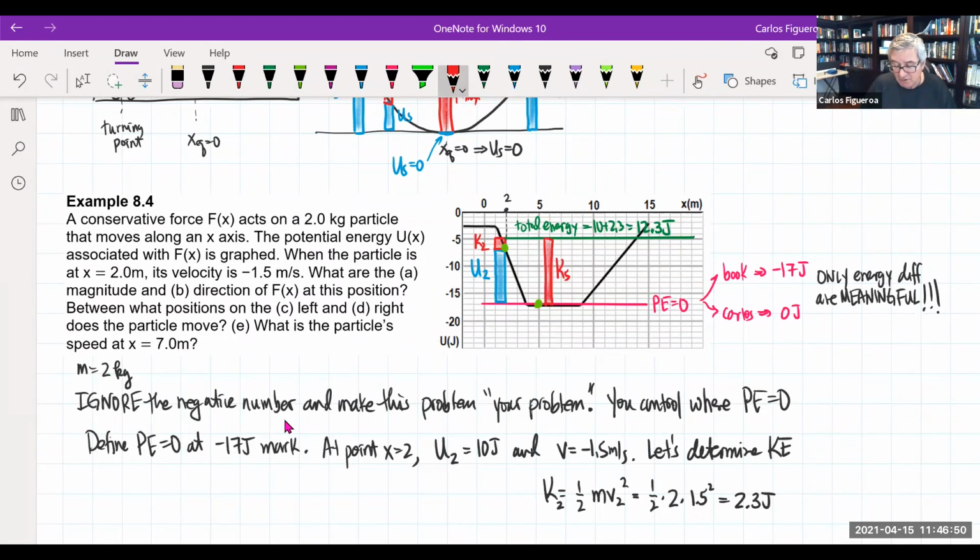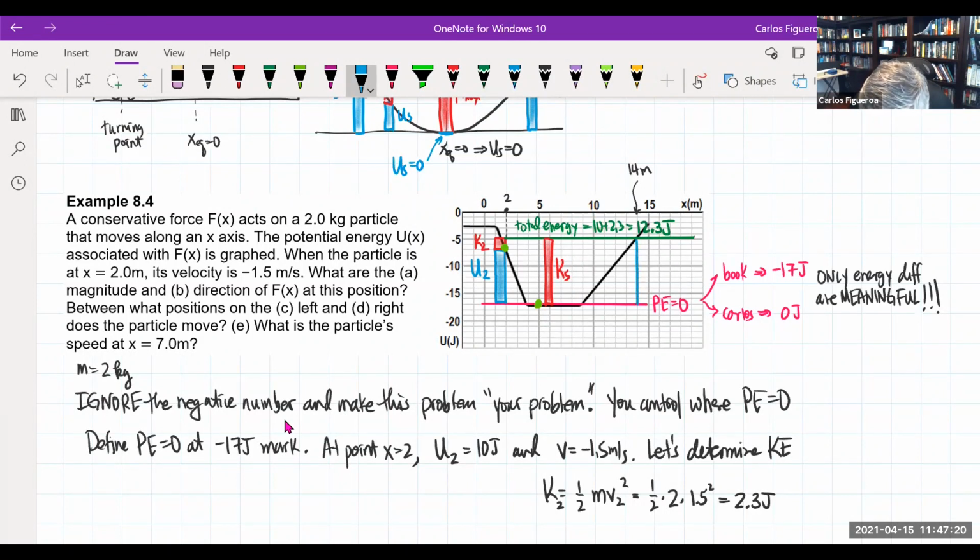And then if I continue to go up the ramp, you could see that the maximum height this thing will ever get to is when it's converted all of its kinetic energy into potential energy. Look at this point right here. When it gets to this point, it looks like it's 14 meters. At 14 meters, that's the maximum total amount of energy that it could ever have.